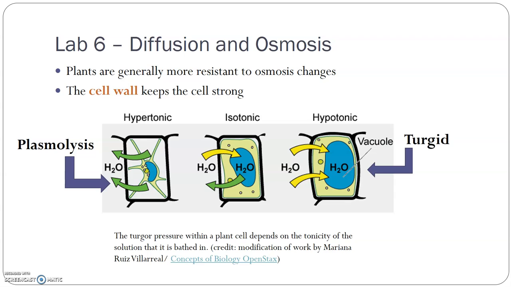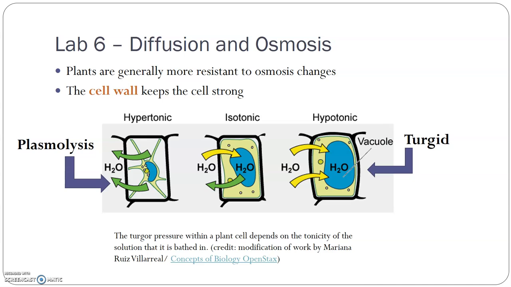The other is turgid. So when a cell becomes turgid, it basically means that it is filled with water. And again, the plasma membrane is going to push up against the cell wall, but the cell wall is going to keep its shape mostly. It kind of gets a little bloated, right? So when something is turgid, it's very, very firm. So with plasmolysis, we have more of a wiggly cell inside of its cell wall, and turgid is a very firm cell that is inside of its cell wall.